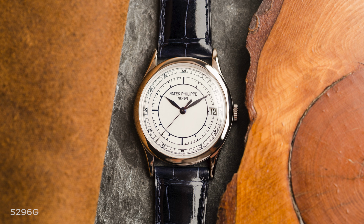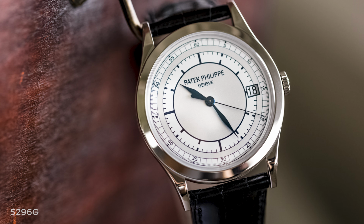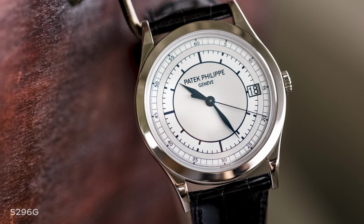Where does that one sit, especially the sector dial, in the modern Calatrava canon? I guess rewinding back to the 6006 and the 6000 series as a whole, to me, this was Patek Philippe trying to bring a younger customer into the Calatrava line. And you saw a non-traditional aesthetic, a non-traditional displaying of the time, and it was almost like a little bit too soon, right? The collectors of that time still trended to be a little bit older. They still wanted something that was a little bit more traditional. And so you saw more success with the 5296 without the sector dial. And again, first launching with the sector dial and then transitioning to the removal of it, I saw again this idea that they wanted to bring a younger customer into the watch, make it a little bit more casual, but you still had this lean to the traditional, and now it's the inverse, right?